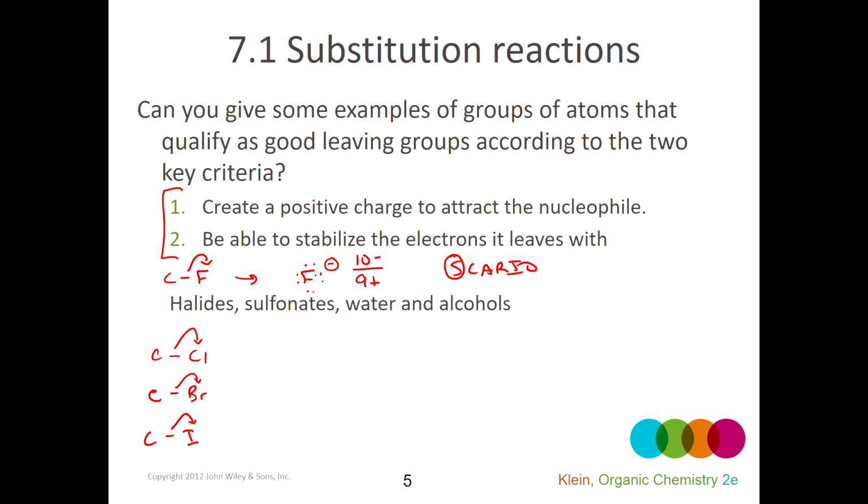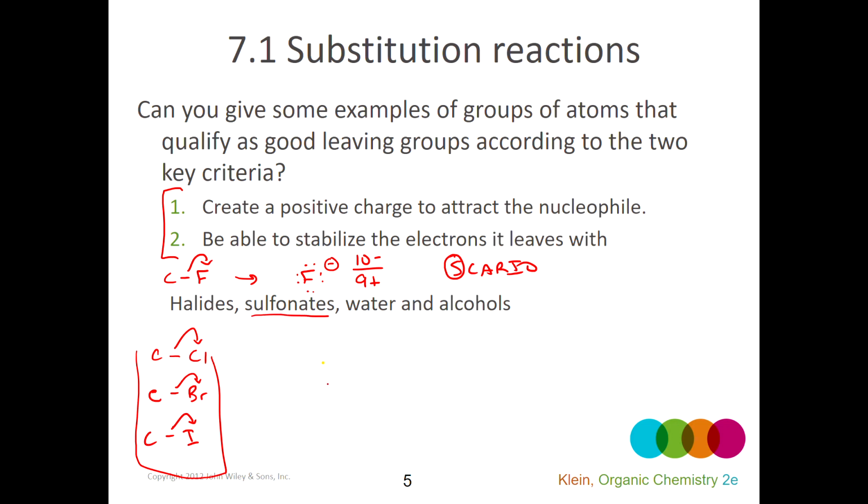But generally, in most organic solvents where these reactions would occur, the solvent's not that polar, so it doesn't really bring in large quantities of partial positive charge to effectively stabilize that. So fluorine's not usually a good leaving group. But the other halogens are big enough that their charge ratio is fairly balanced even when they carry a negative. So those are great leaving groups. For the most part, we're going to focus on these throughout the semester. But there are a couple other types of leaving groups we also want to recognize.